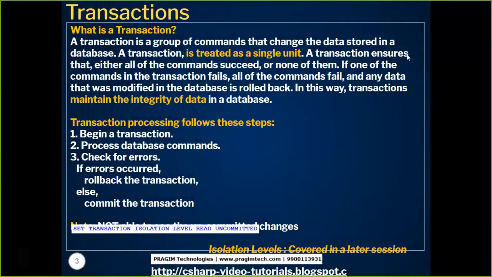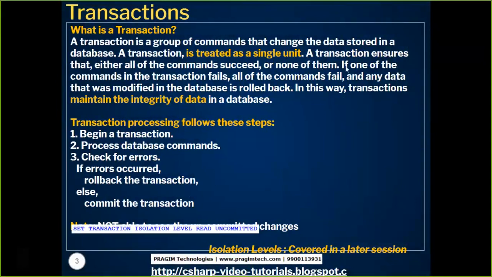A transaction ensures that either all of the commands succeed or none of them. You see, it means that it will either execute all of the commands, or if anything happens to any of the commands, none of them will be executed. It will put it back to what it was.